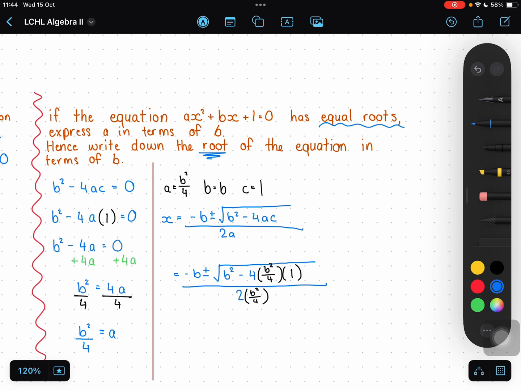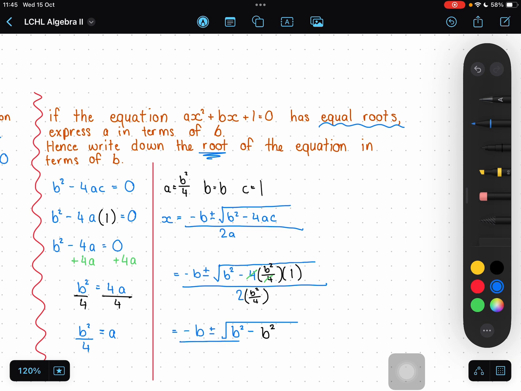Okay, so let's look at this and how we can simplify this. My minus b is going to be carried down. Now, let's do out some of the multiplication from underneath the bracket. I'm going to have a b squared minus... Now, I have 4 multiplying the b squared and I have a 4 dividing the b squared, so they are going to cancel with each other. And I still have to multiply by 1, but multiplying by 1 just keeps it as b squared. So I have b squared minus b squared underneath my square root.